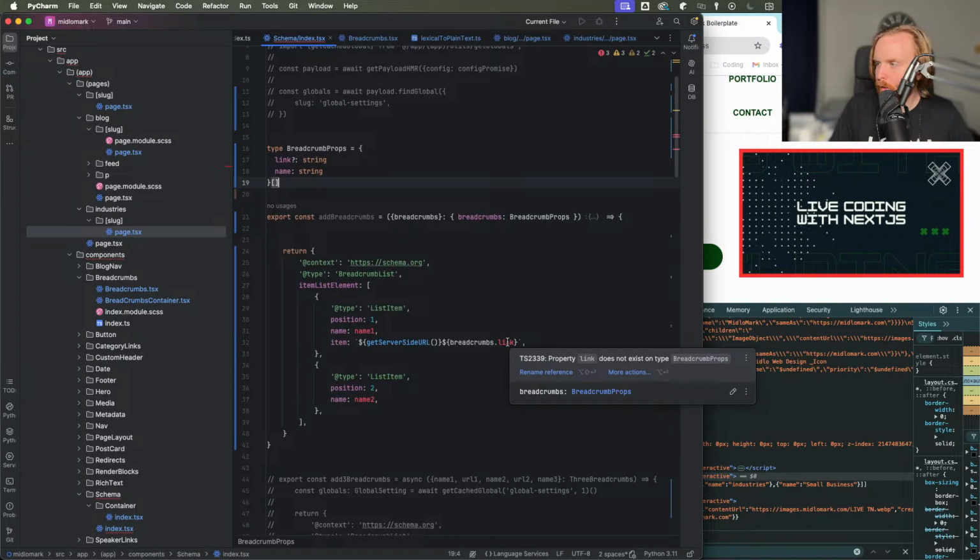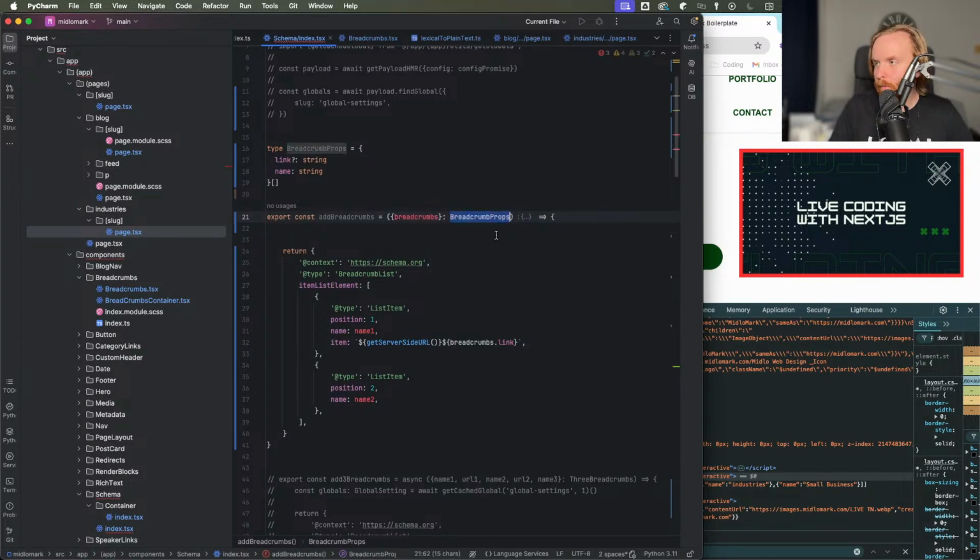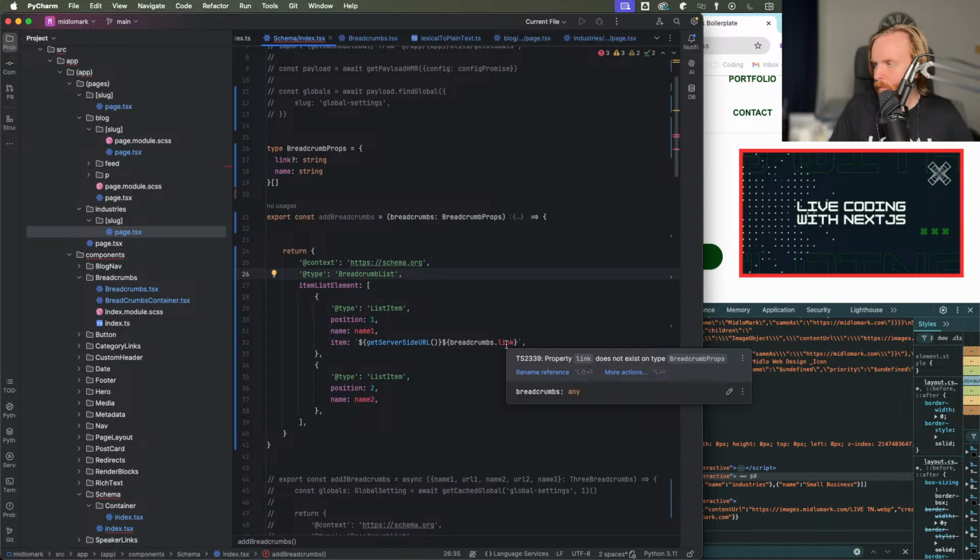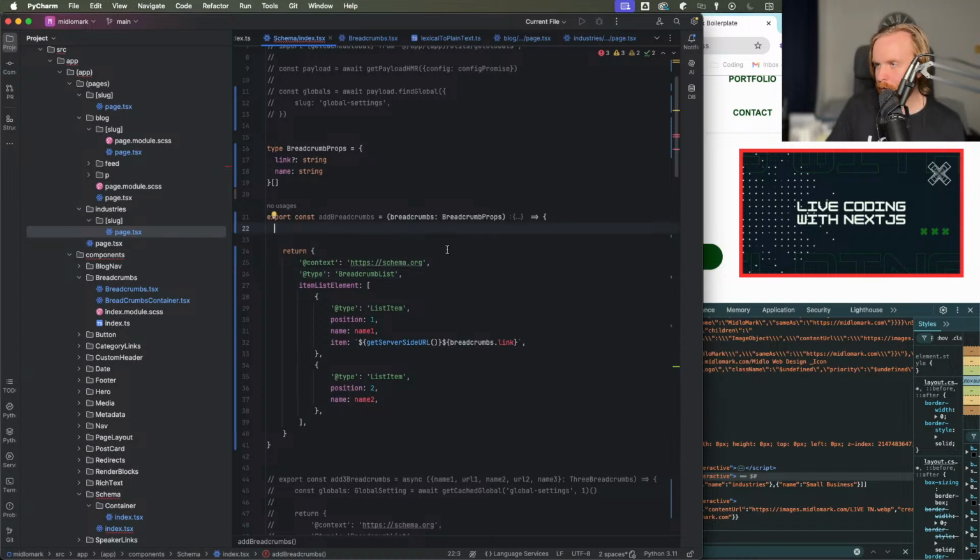Property link does not exist on breadcrumbs props. Disagree, but let's just keep moving until I get some things moving.